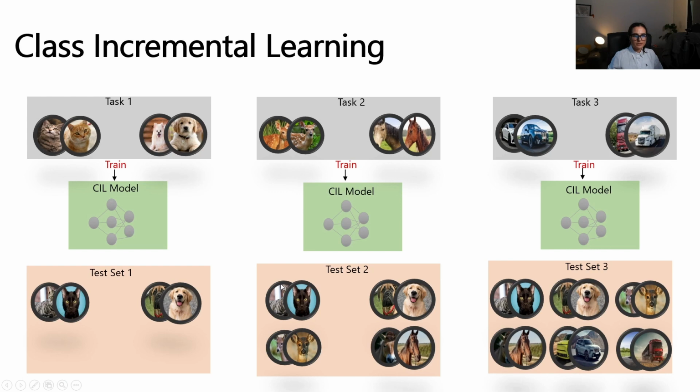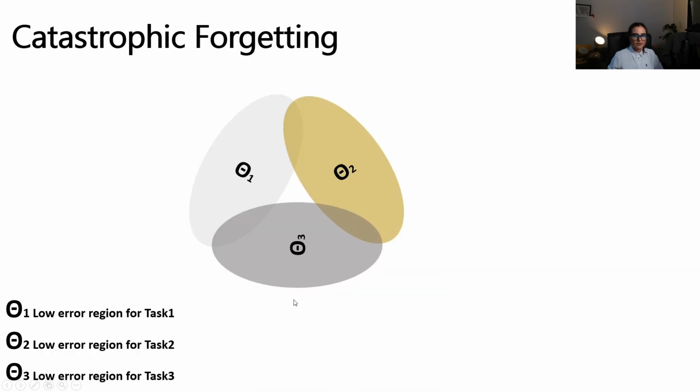Before we delve into the details, let's take a moment to understand the context of our research. Within continual learning, class incremental learning is a specific scenario that involves updating a deep classifier with new classes while maintaining accuracy on previously learned classes. However, in the process of learning new tasks, there is a challenge we must overcome, which is catastrophic forgetting. This phenomenon occurs when our models forget the knowledge of previously learned classes while learning the new ones.